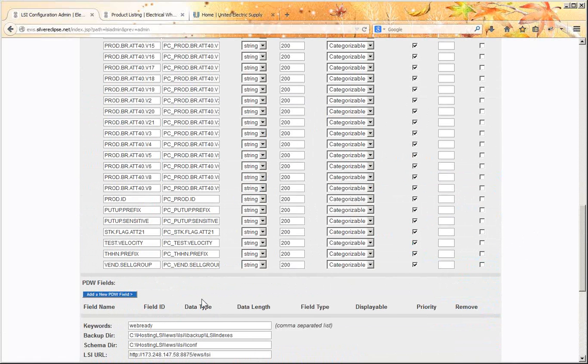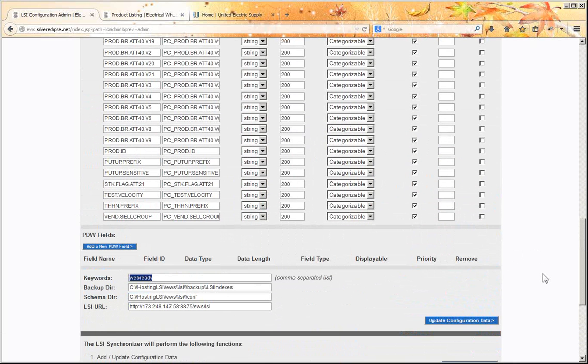You may have, say, 2,000 PDW fields, but whatever products you've decided to sync to LSI with WebReady, let's just make a hypothetical 2,000 products you've got with WebReady on, and you have 3,000 PDW attributes, but really it's only those 2,000 products, as they're pulled in and scanned, that maybe have a usage in PDW of maybe 200 of those attributes.